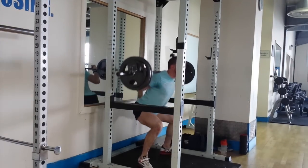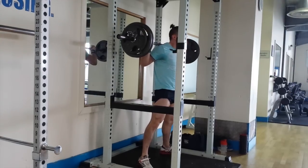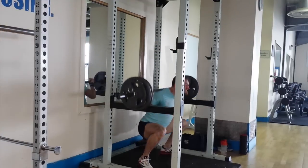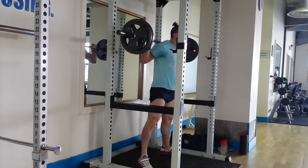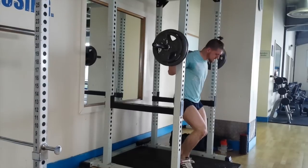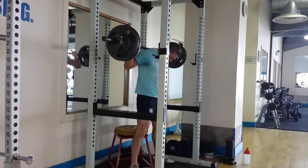Notice I'm really concentrating on pulling my elbows together, really tightening up my lats. You notice how that keeps my chest quite upright in the hole. And then pushing through the balls of my feet. There's a reset. Bam! Now, 5 sets of 8. Extremely fatigued after that. Moved on to something I haven't done in years.